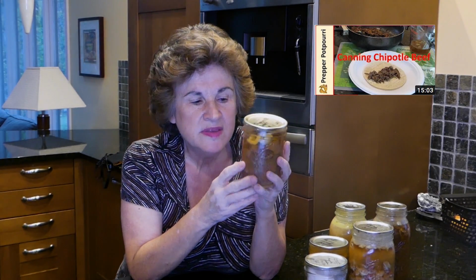One thing I really like, chipotle beef. This is a recipe that was in the Ball book, and it is using beef roast and a lot of good spices and garlic and a beef sauce here and onions, and this is wonderful. You drain it and you can make tacos with it or any other dish that you want. Some beef that has a little bit of zest to it is the way I describe it. This is delicious and my family loves it.